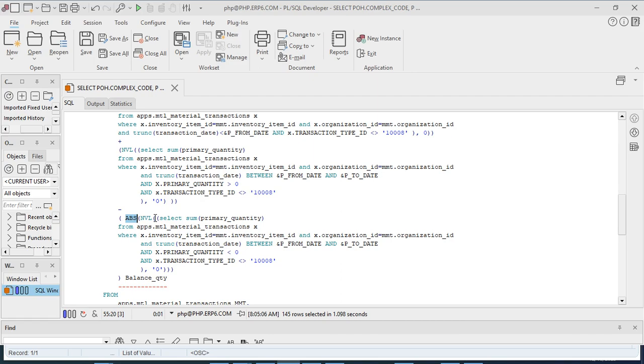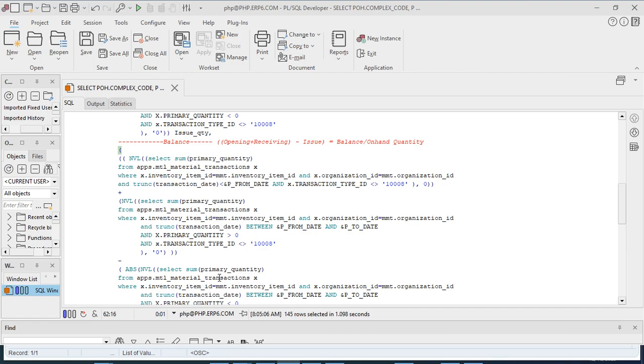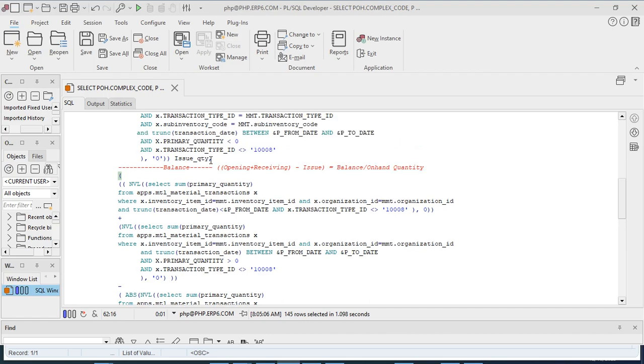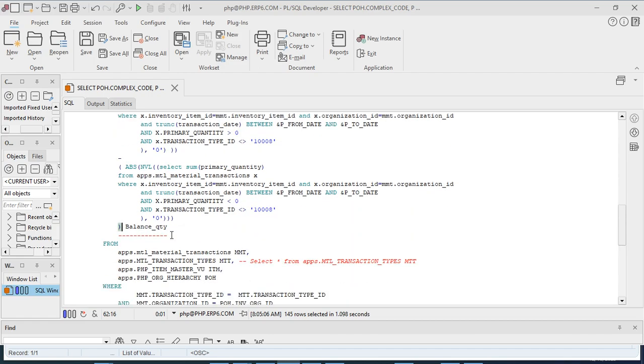The same above issue query you can use in here, so that it will calculate properly after opening and receiving and minus issue. It will give you the balance quantity. Okay, look, then close the bracket after giving the comma and make it clear like this one, and you will get the query.